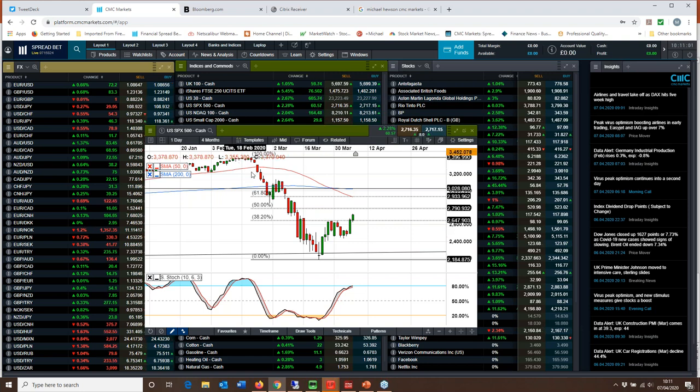And as we can see similarly here, the highs in February, the lows in March, we've broken above last week's highs, the 38.2 Fibonacci retracement level at 26.50 on the S&P. We're currently around about 27.16. Could well head back to 27.90 over the course of the next few days while sentiment remains largely positive.